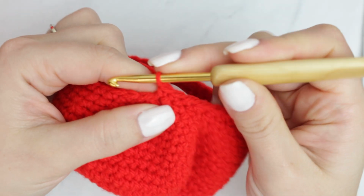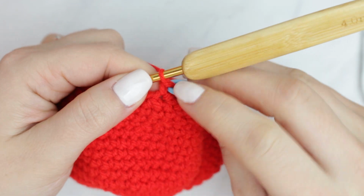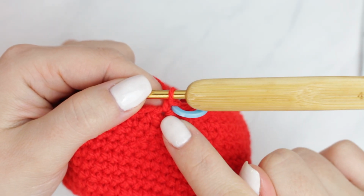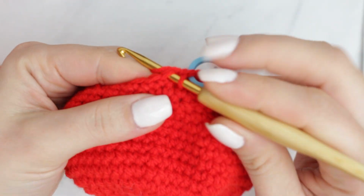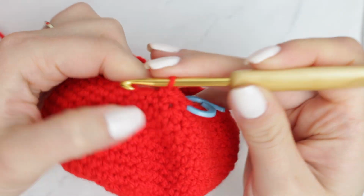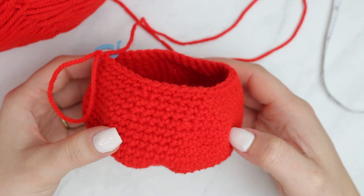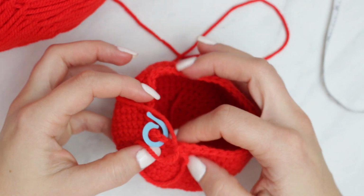So single crochet into this one, return the stitch marker so that you know when you are finished, because for this round we have to do a slip stitch right here so that it's kind of seamless the end of the round, because this is going to be the last one. So I'm going to be creating single crochets all the way around. So round 18 is now completed. So this is how it looks like, and now we can fasten off.